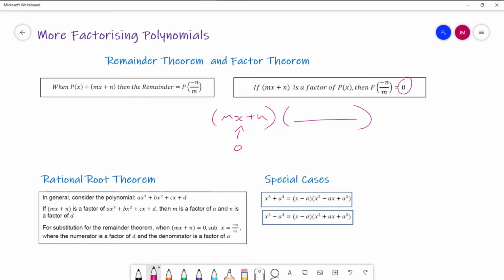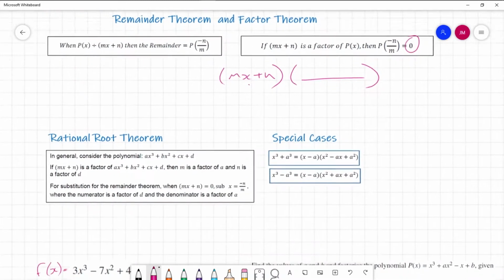So if we find a factor, you can divide your original polynomial by that new factor and then try and keep factorizing from there. Or if you find a number of factors, then you could probably skip the whole long division and just write out your factors, if they're all three linear factors for a cubic, for example. What we didn't talk about was the rational root theorem.